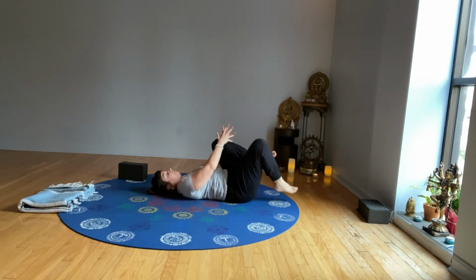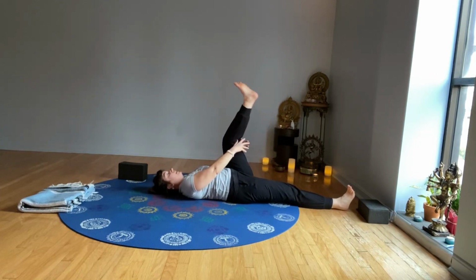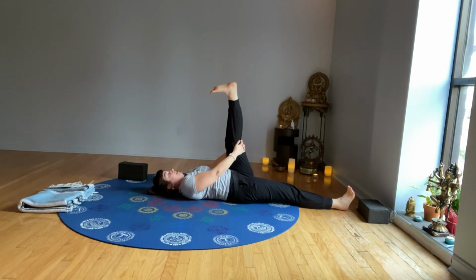Switch. Left leg in, right leg down. Try to ground the right leg as much as you're thinking about trying to get the left leg up. And then stretch the left leg up. It's fine if it doesn't go all the way straight. That's not important. Point and flex your ankle, circle ankle, wiggle toes.